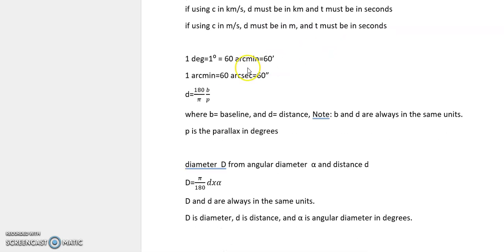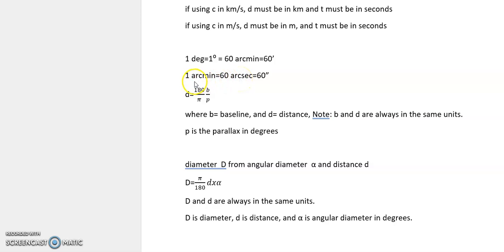All right, so here are the conversions. We've certainly done some of these, but I wanted to do a few more. 1 degree, remember, can be represented this way: 1 with a little circle above it is the equivalent of 60 arc minutes. You can write out arc minute, or you use a single hash mark for arc minute. So 1 arc minute, remember that's the limit at which the human eye can see by itself. You can break down 1 arc minute into 60 equal parts called arc seconds.